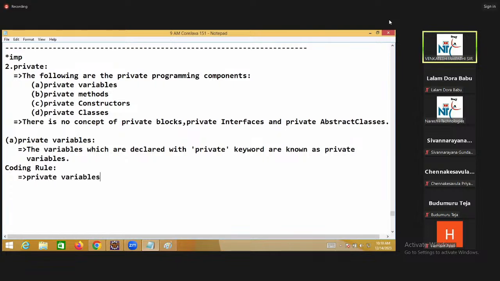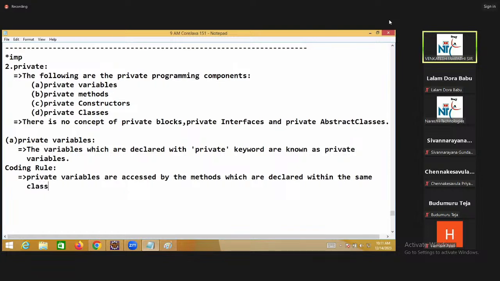Private variables are accessed by the methods which are declared within the same class.